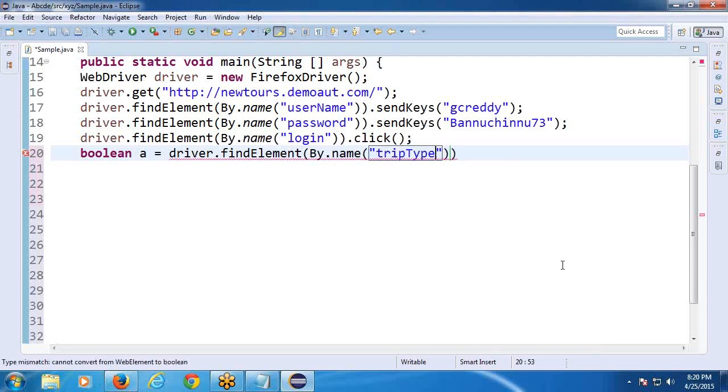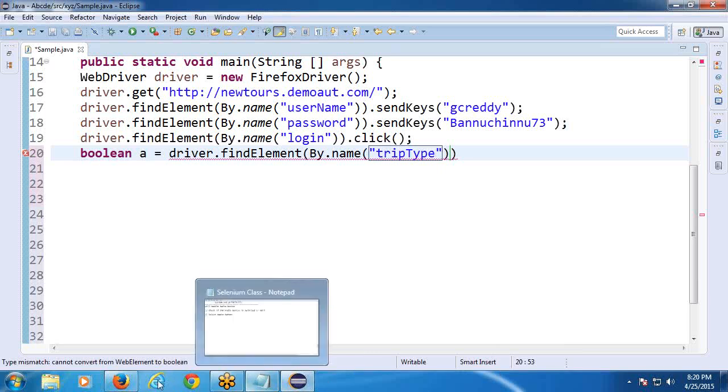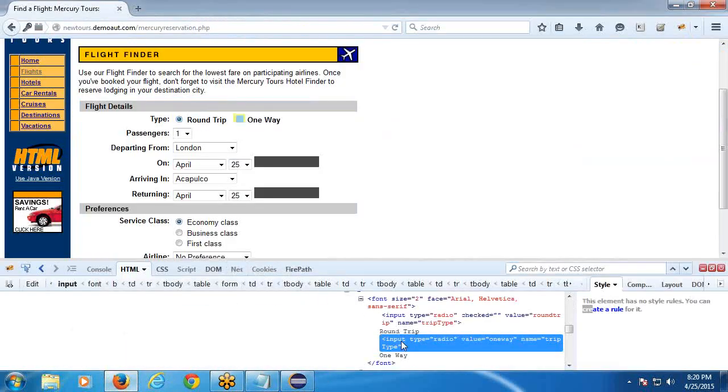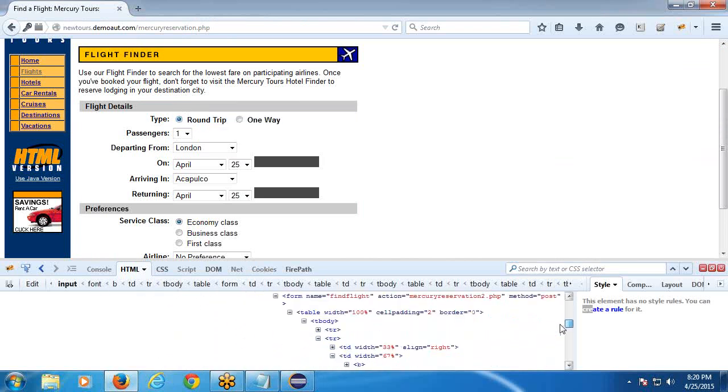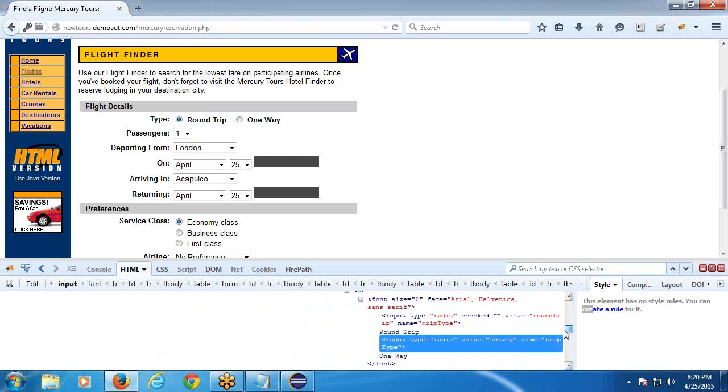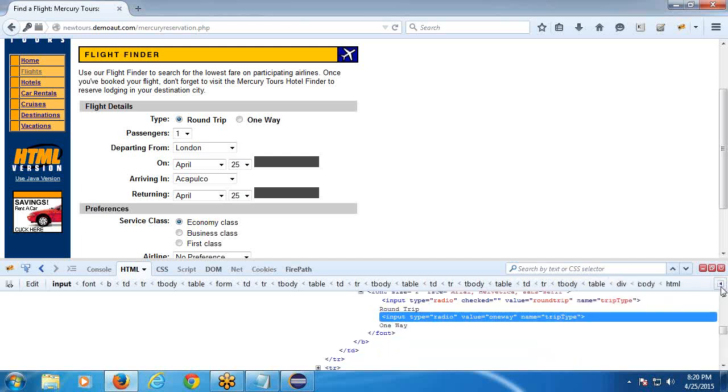Can we use this name locator, Kamal? Sridevi? Sir, observe here.